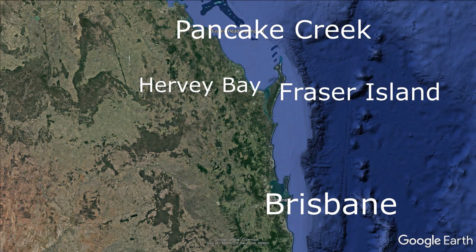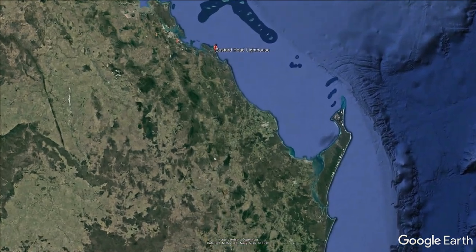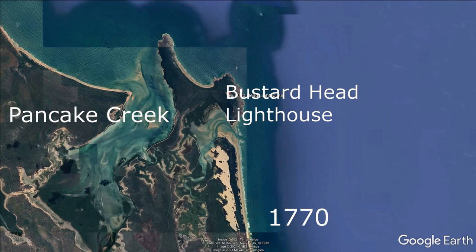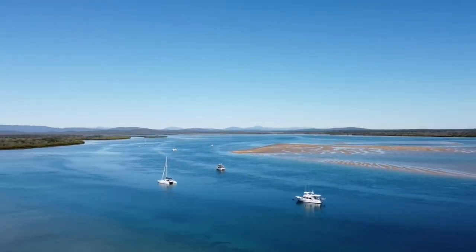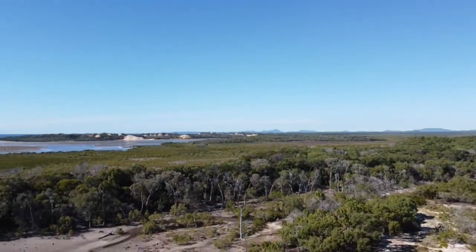So Pancake Creek really is a very interesting part of the coastline and has centuries worth of history. Last year we came in here after spending a week at Lady Musgrave Island. We're approximately 30 miles southeast of Gladstone now. There are quite a few mooring buoys in the creek, which is good because twice we've had trouble getting the anchor dug in here. At low tide, the vast sandbanks are exposed, which indeed makes the area look like a big, large, flat pancake. Steve enjoys this as it makes it a perfect kite surfing spot.